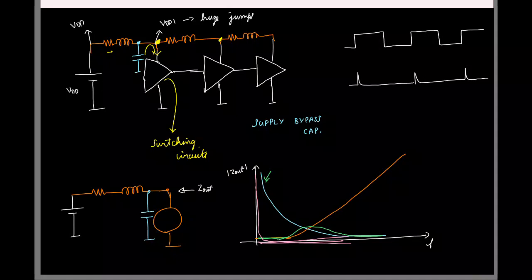In practice, you cannot have such a large capacitor, and you can't have a very large capacitor also, because this capacitor will have to be on chip, because remember, this capacitor has to be right at the supply of this block, right? If you keep it somewhere here, there is no point. You should keep it as close to the supply of the particular block as possible, right? So you'll have to have it on chip, and you can't have a very large capacitor, so you can put only some capacitance. So the problem will get reduced to some extent, but you can't eliminate these VDD jumps completely.